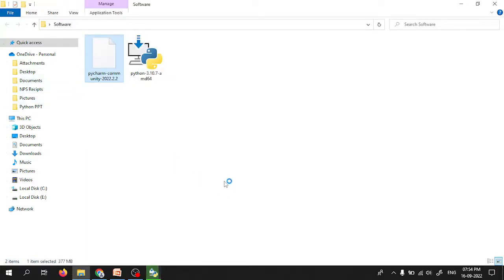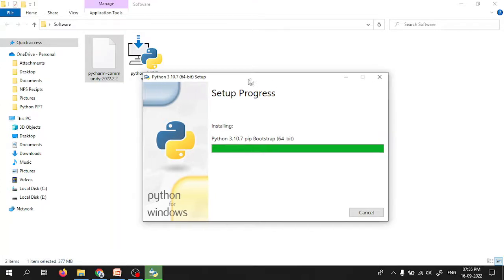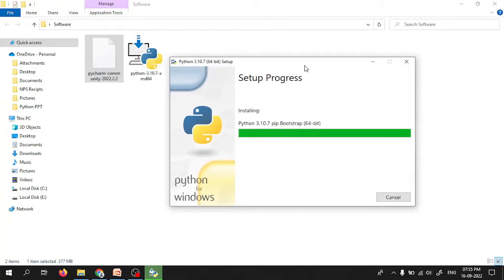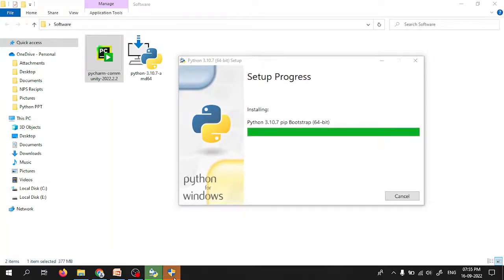Side by side I am also installing PyCharm. Waiting for completion of the software. Click on yes for PyCharm.